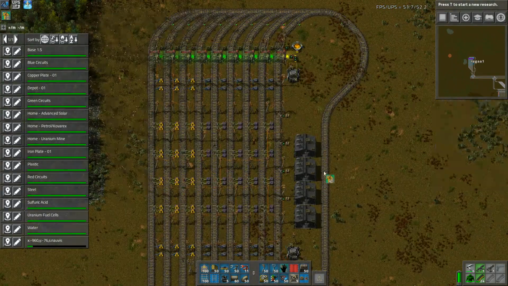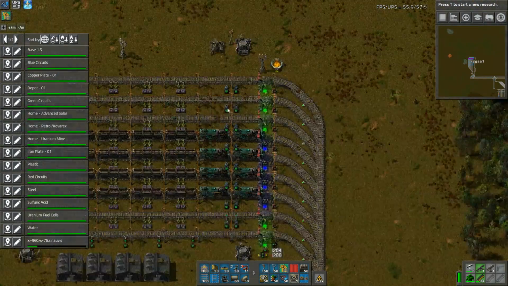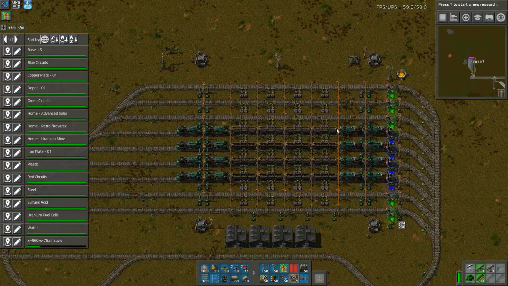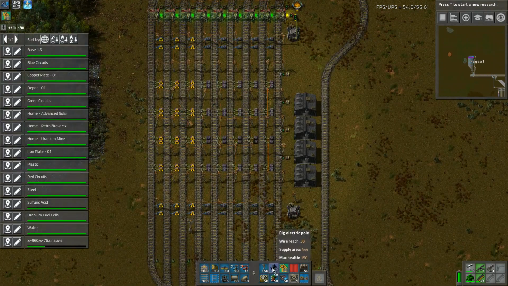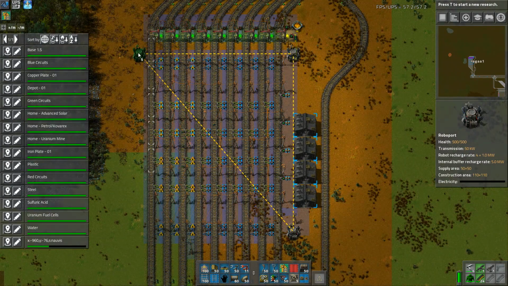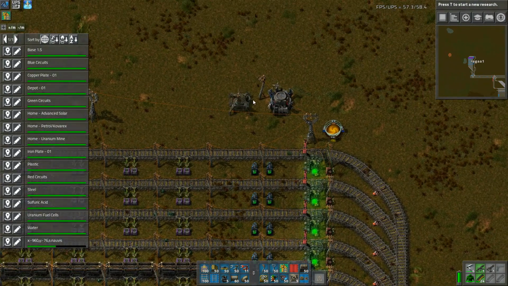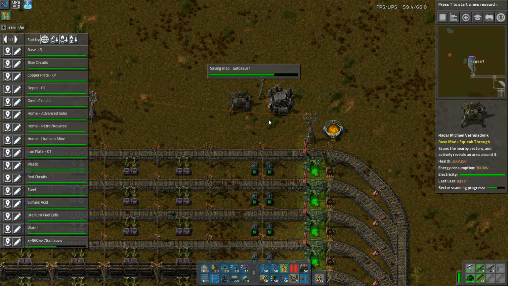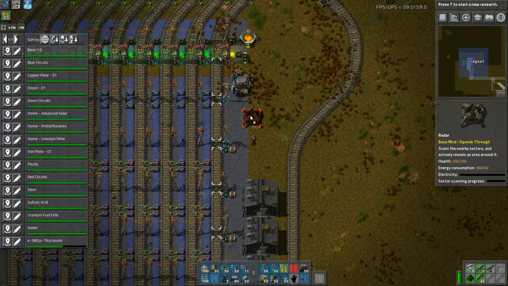There should be roboports over on the top side. Did I miss those? Yeah, I think I cut off all that crap at the top. And that missed the power pole as well. Oh, well, we'll sort that out later. For now, we can just do that. I don't think there was anything else at the other depot that we were really missing. A radar. That's about it. Let's just put a radar down here instead.